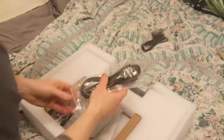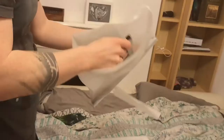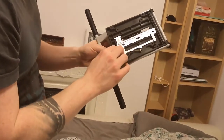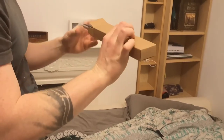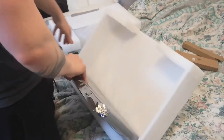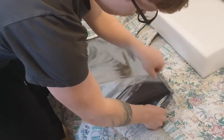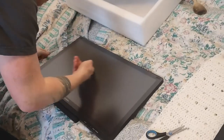That is HDMI. VGA, to connect it to your computer. This is the stand, which I won't be using because I've got a mounting arm which I'll show you later. So this is the first pen. And you also get a second pen, which is very nice — so you can charge one up, use one, and then swap it when it dies. And here's the main display itself — it's got a protective cover on the front.